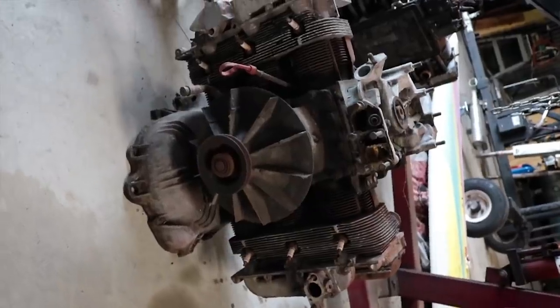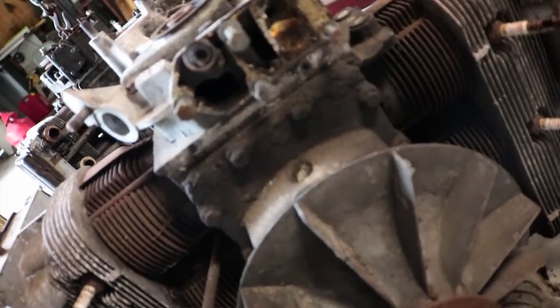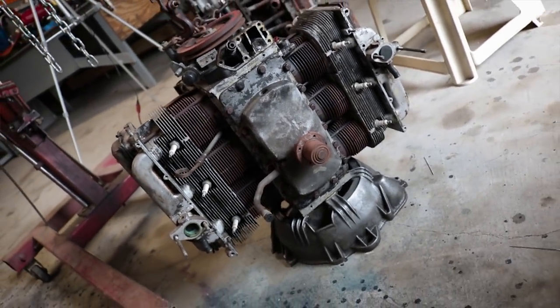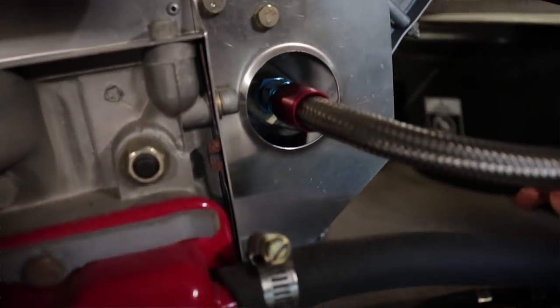Those are the two most common questions people ask, and it's important, but I don't think it gets to the fundamental advantages of particular engines. A Corvair engine installation as we've been doing them for 30 years — in the last 15 years — weighs slightly less than an O-200. That puts it in the same weight category as some other modern engines like Vikings. It's about 40 pounds lighter than a 235 Lycoming and approximately 40 pounds heavier than a 912 Rotax. The horsepower range is from 100 to 125-plus.